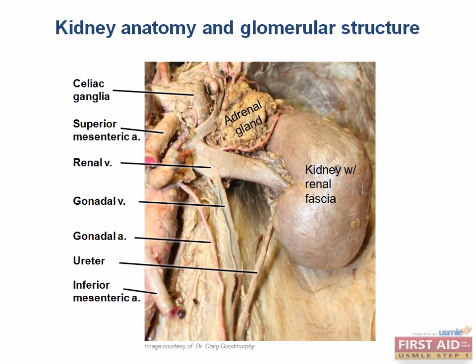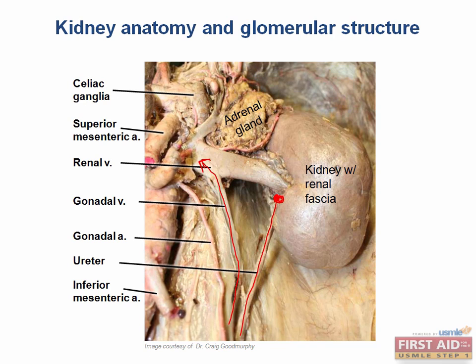Now, this is a gross image of the left kidney. As you can see, the left gonadal vein is draining directly into the left renal vein, moving blood back towards the IVC. If you follow the course of the ureter, it will originate here in the hilum of the kidney and move inferiorly towards the bottom of the image. Now, unfortunately, the scope of the image ends just prior to the interaction between the ureter and the gonadal vessels. However, do you know the relationship between these two structures?